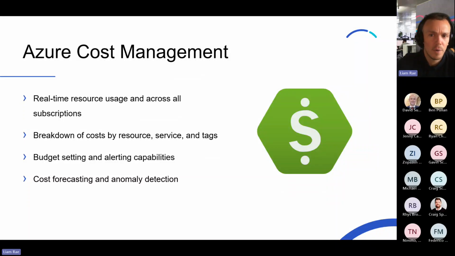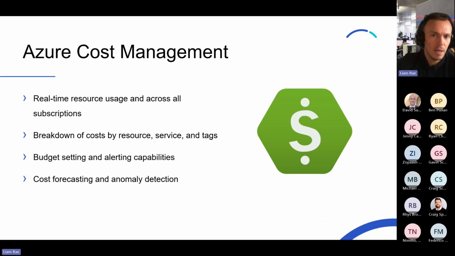It again gives you a comprehensive view of your resource usage, cost tracking in real time across all your subscriptions. It gives you a detailed breakdown of costs by resource, service type, or if you're using custom tags, you can view it by custom tags. Essentially, you can organize your data in a way that best works for you.